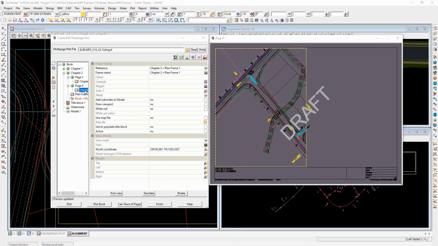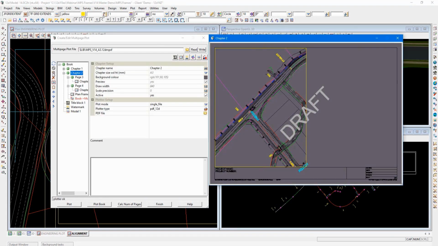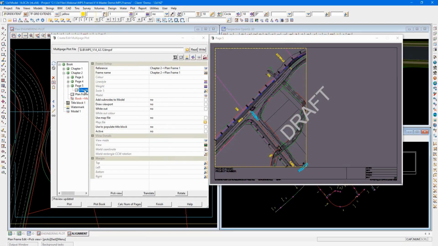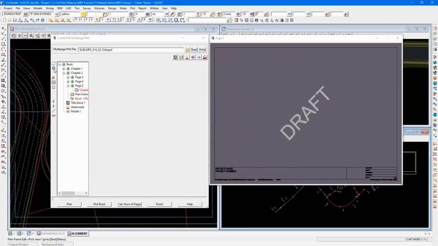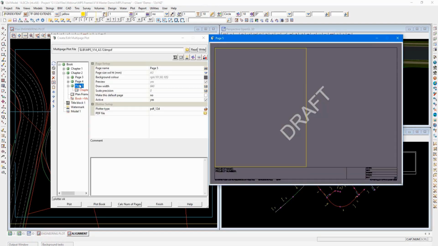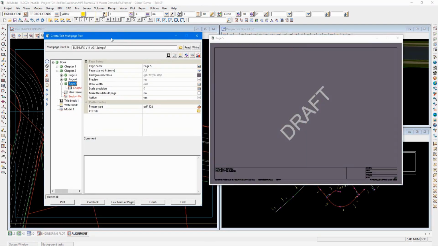And just to finish off the actual frame types, I'll take a step back from referencing at the moment. In chapter 2 I'm going to add a new page. It's going to be page number 5. The first thing I want to do is have a totally different composition on this particular page, so I'm going to deactivate that chapter level frame reference, and I'm going to have a blank slate to put my own frames.